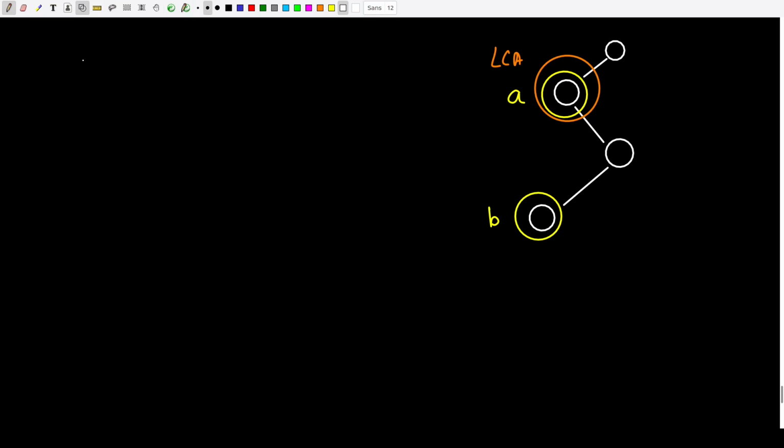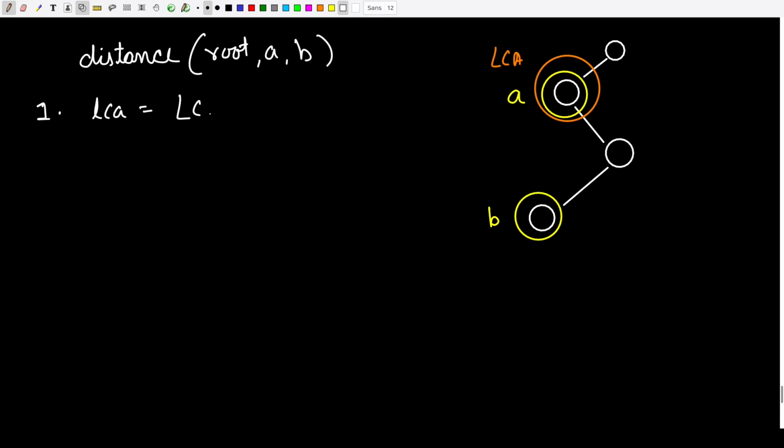So let us say we want to find the distance between A and B, and root is given to us, A and B. So the first thing which we are going to do is find the LCA. So LCA equals LCA of root, A and B, and height we are going to pass.